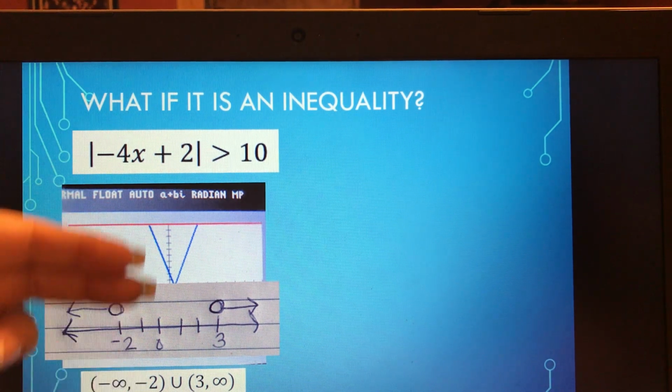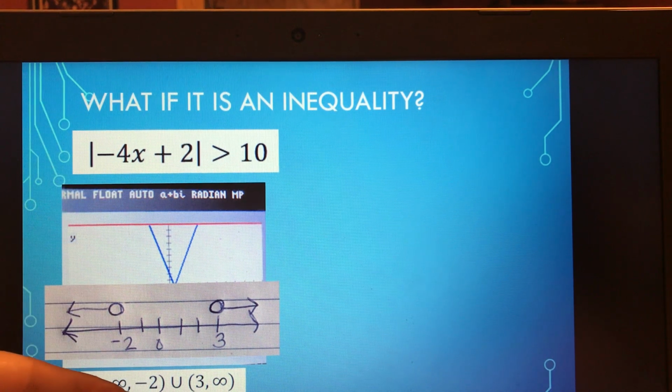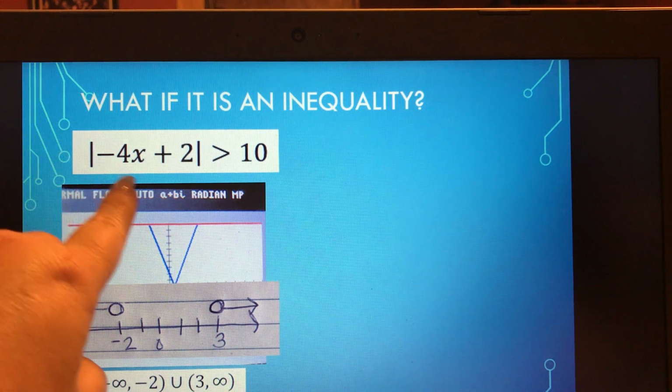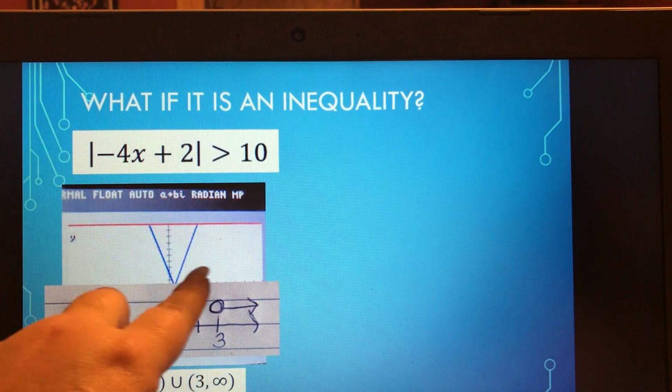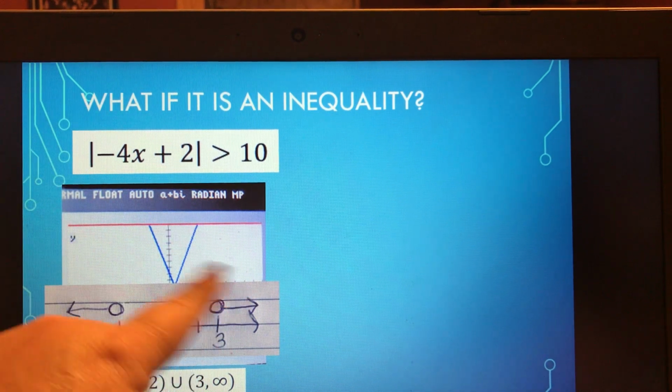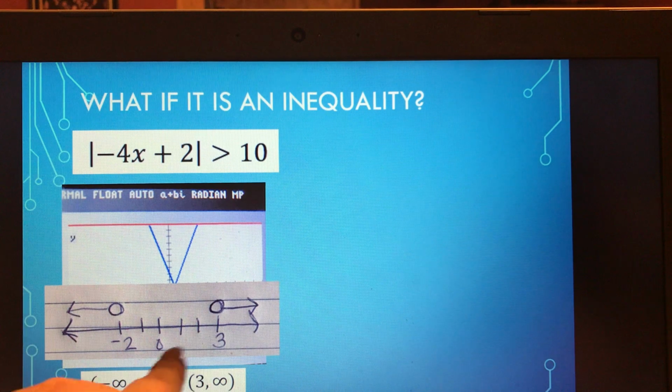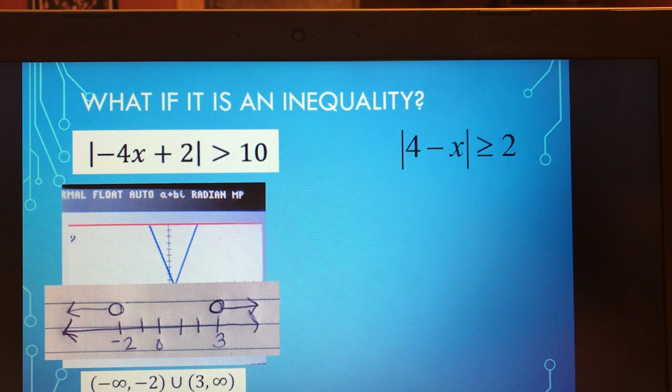Notice in all of these situations, there's a gap, meaning that we have this portion of the graph, but there's a gap. We don't include this part in the middle. We have 2 separate sections, and then we have the word or. This gap is what we call a disjunction, if you remember that from our compound inequalities. So this is a disjunction. All right, so let's look at another example like this.